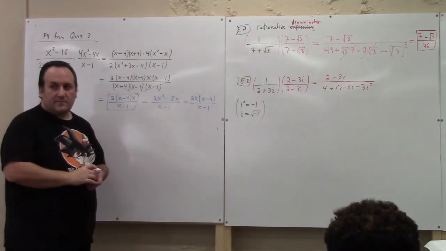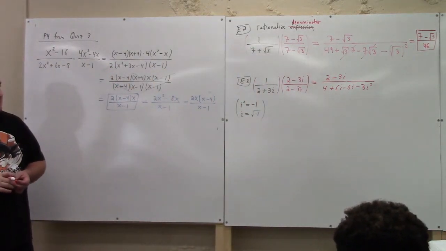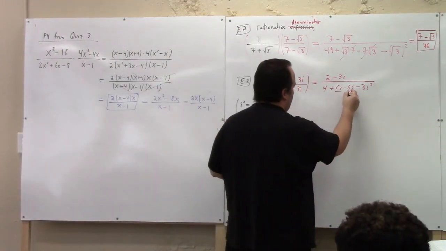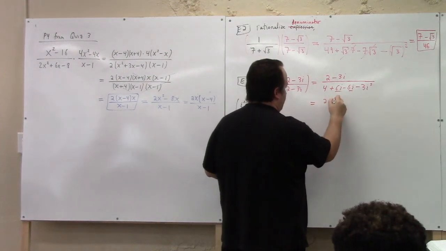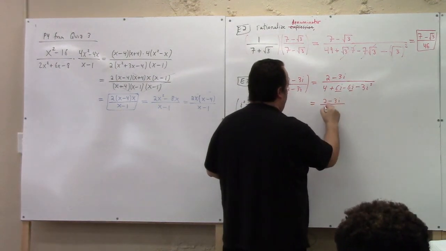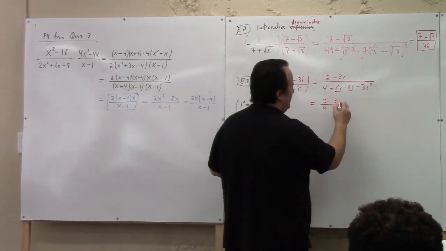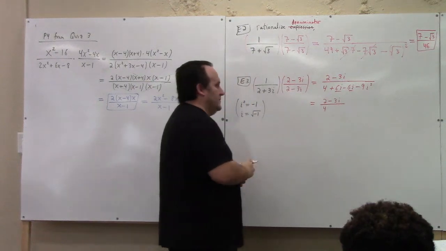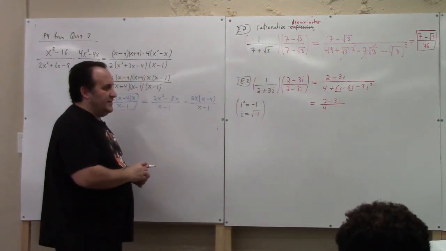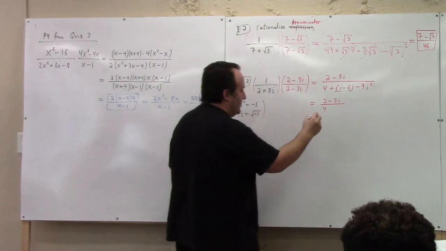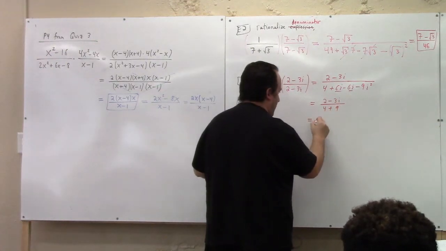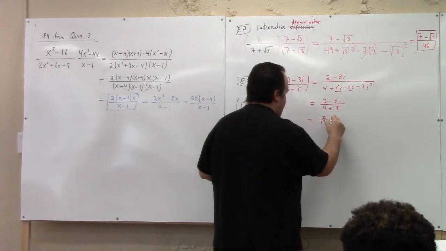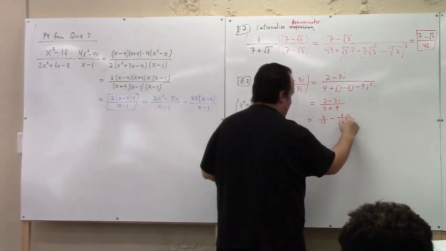Same trick, actually, right? The 6i and the minus 6i cancel, and what we're left with is 2 minus 3i over 4. 3 times 3 is 9, so that's a 9i squared there, my bad. But i squared is minus 1, so that's plus 9. So what do we have? We have 2 over 13 minus 3 over 13 times i.